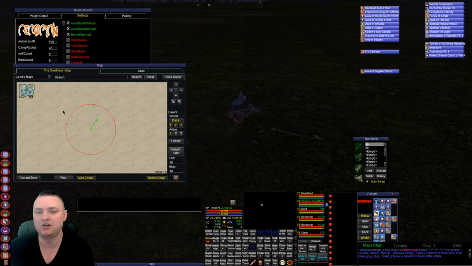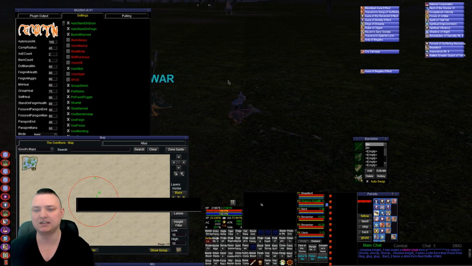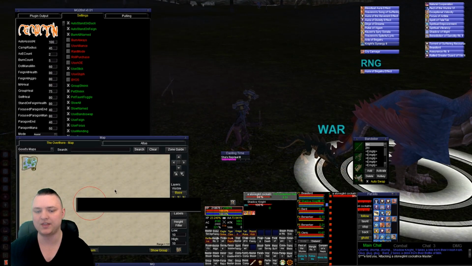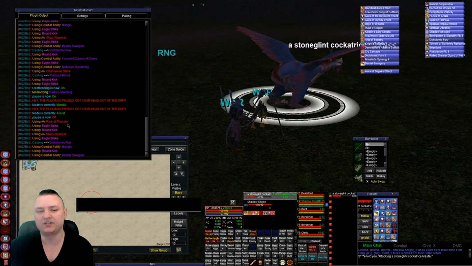your range, your camp radius, is the radius at which you would like to do stuff should stuff be happening inside that radius. So what this means is if my tank pulls a mob and that mob and my tank are within that red circle, I'm going to start doing stuff. So if you see, we immediately went to fighting it.